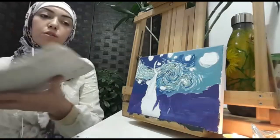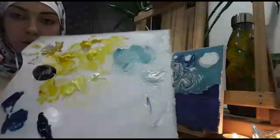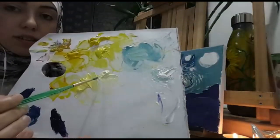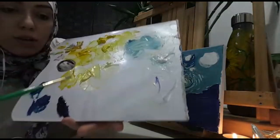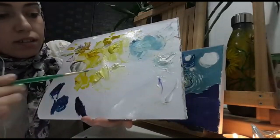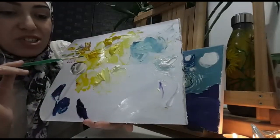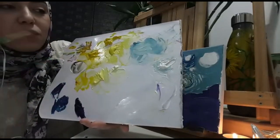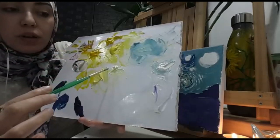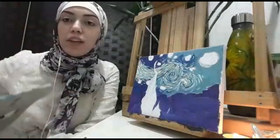So I've prepared those paints for us, and we have over here the cream white, and this is going to be the blonde yellow, and this is the butterscotch yellow that I'm going to be using for the moon itself. But the blonde yellow and the cream white are going to go around the shine and the glaze of that moon.